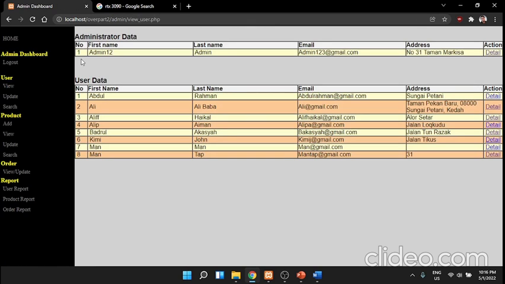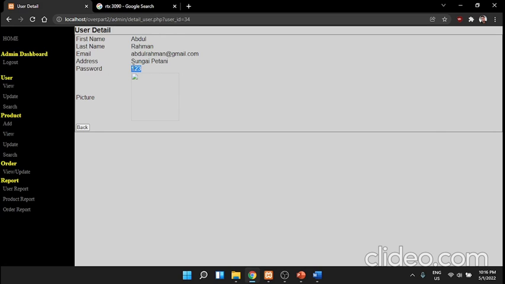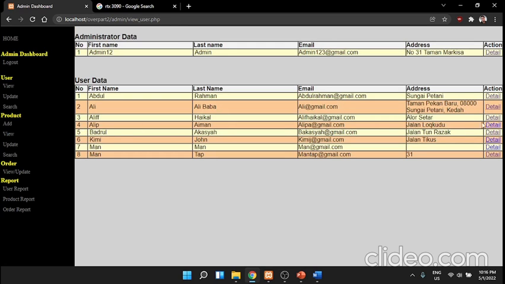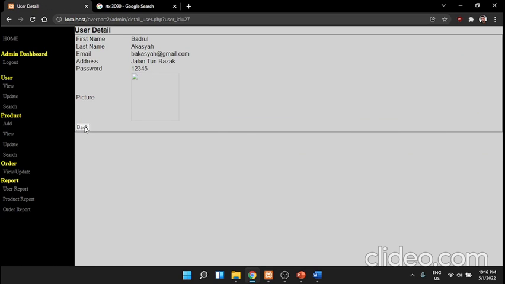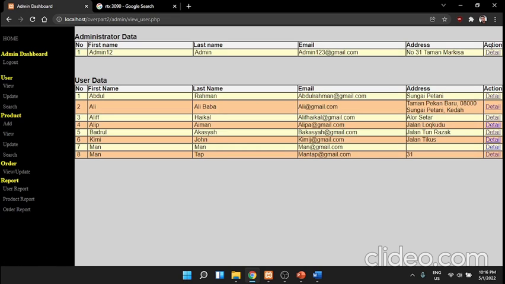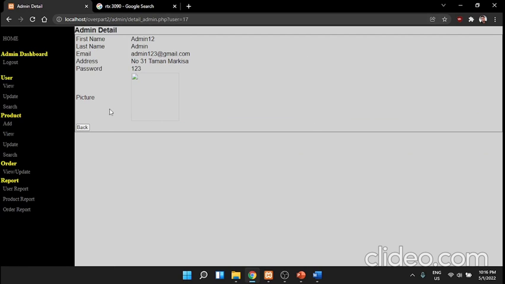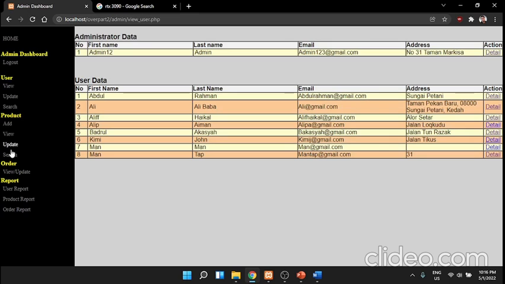So this is just for the admin to view how many users are in the system currently, and what users there are, and their detailed information about each user. It will also show the admin's data included. So we can see Abdul Rahman earlier, Sungai Tani, right? Action. We can see the password is 123. We can also have mine, which is 12345. Same thing. And that's basically it. There's also the admin's detail, password the same, and everything.